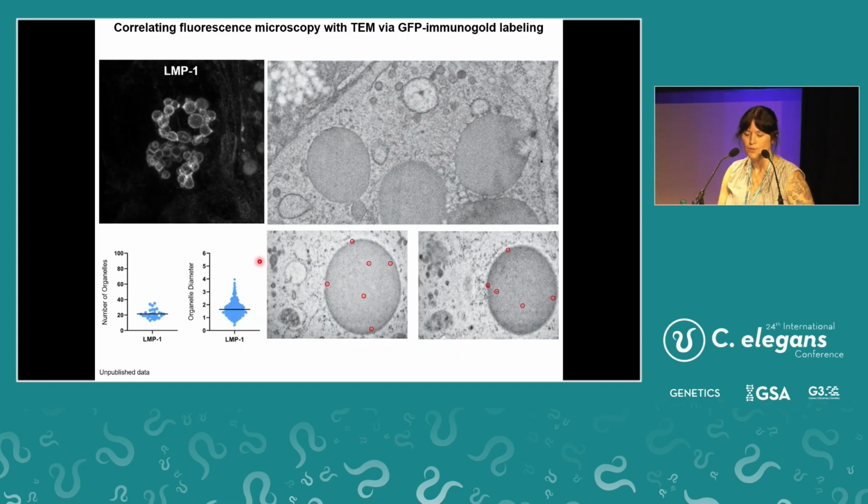And we use that to then look at how our various GFP labels were marking our proteins of interest. And these little red dots are actually trying to help you see the immunogold beads. This is just an example of how we were able to use our immunoEM to tie together the fluorescent data with our volumetric reconstruction. So you're going to hear about a lot more elegant ways to achieve this volumetric data, but just using my same techniques and my same equipment, I was able to get some really beautiful and meaningful data out of it.